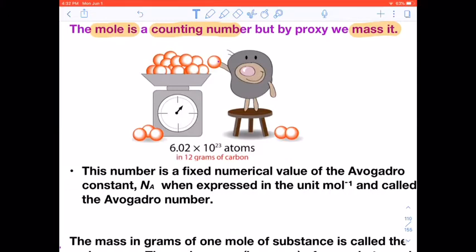Now you don't want to count this, because let's assume hypothetically you're counting, and you're saying 1, 2, 3, 4, and you have to count 6.02 times 10 to the 23 atoms. By the time you're after 100, or say you live up to 70 years, you will die, and your child will count it, and your grandchild will count it, and your grandchild's child will count it, and it's still going to take a long time to count.